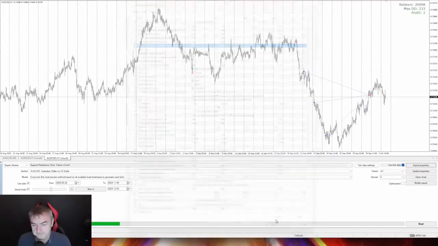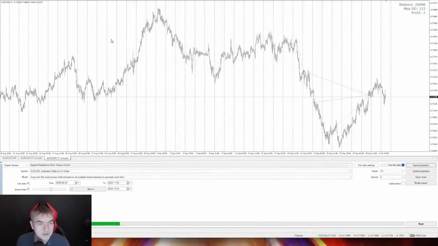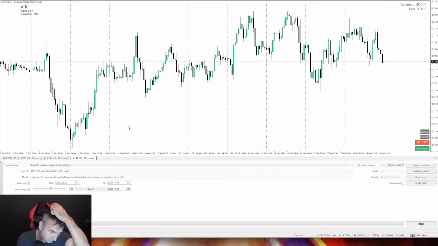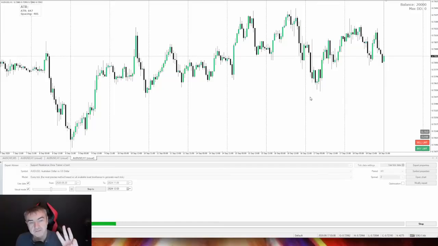Okay, so basically this is obviously the support resistance zone kind of trainer, I've called it. This is version 2. So what's the difference between this version and the other version that I put out there is mainly price action. So there's 3 different variations of price action now that I've built into the EA.